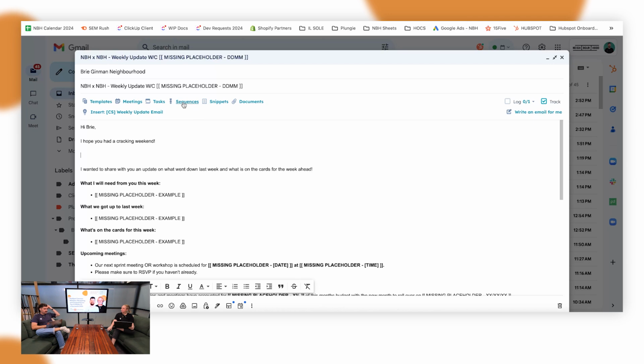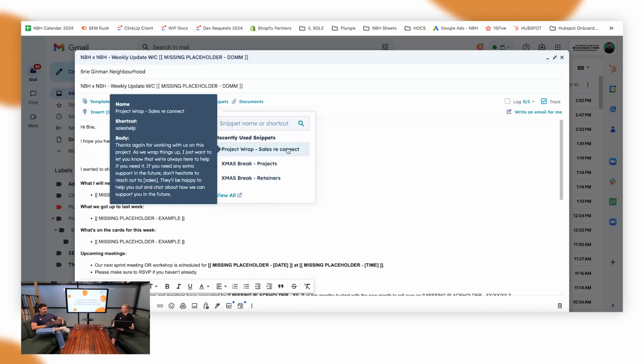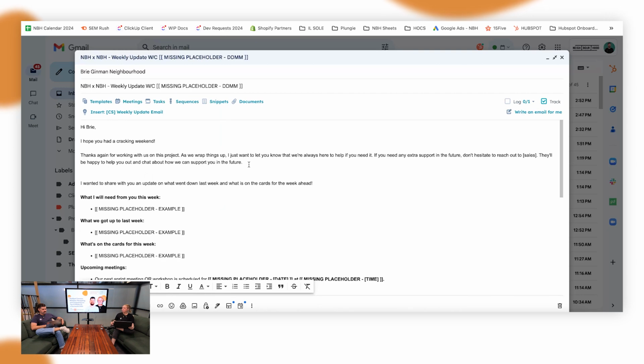I guess the next piece is if it's a phrase that you're always saying, or it's terms and conditions, there's snippets, the one right beside it. The snippets part, you can add in a hotkey with a hash, or you can click here and scroll through all of these, and you can hover over and it has all the details. I think a good use case for snippets is if you're often educating your customers on something, like we might with HubSpot, or a simple question like, how do I connect my personal email to HubSpot?